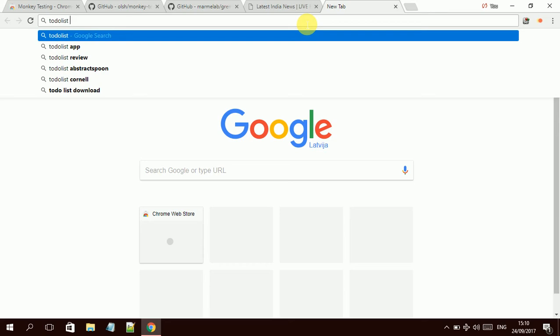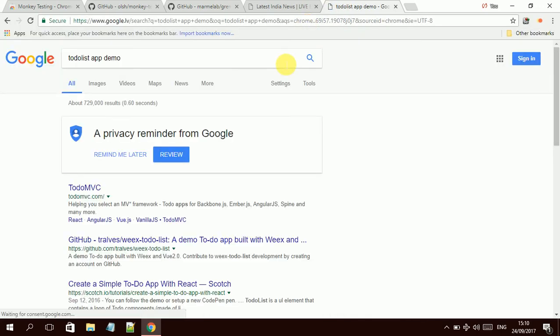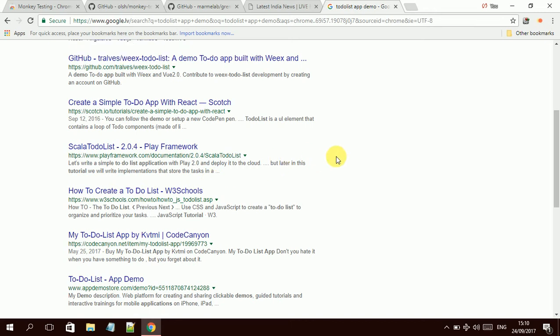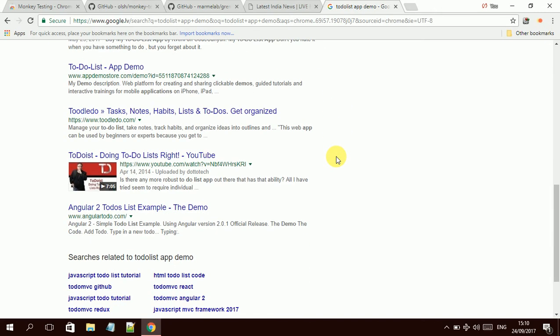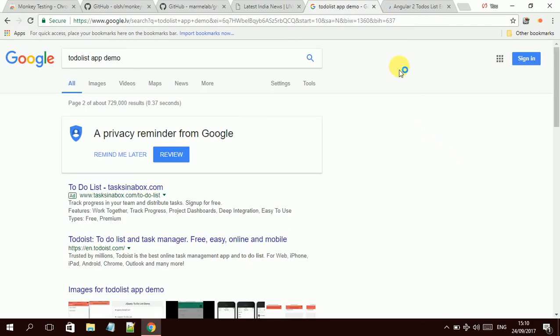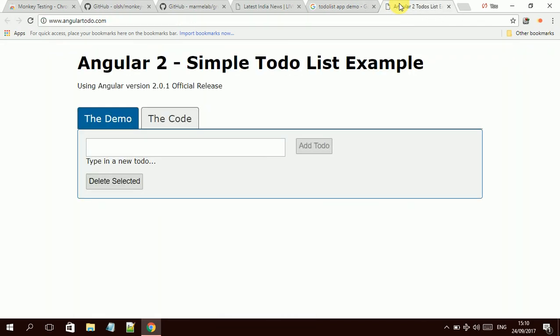So I will find a to-do list app demo, search for that keyword, and there are a number of links available. I need something where I can test exactly this tool. Okay, this is perfect, what we landed on.